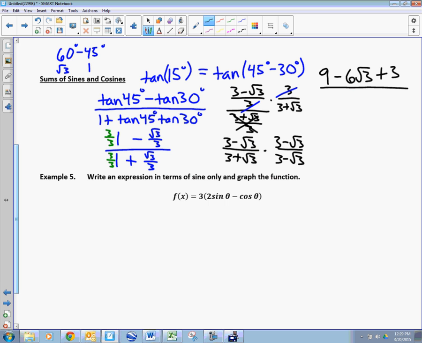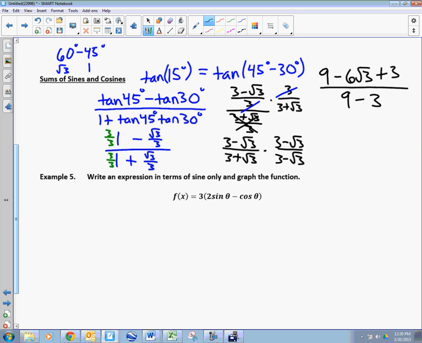Over, the whole reason behind multiplying by the conjugates is so that the middles cancel, they go away. So you get 3 times 3 is 9. And is it positive 3 or negative 3 that you get? Square root of 3 times square root of 3 is square root of 9, which is 3. And it ends up being negative because of the negative sign. So we got minus 3.